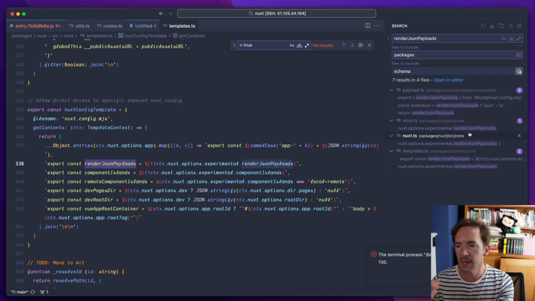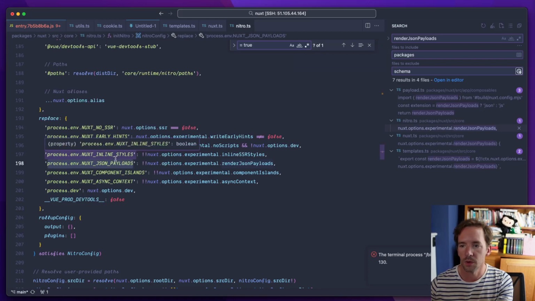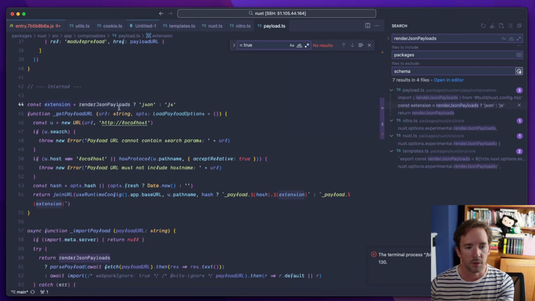Okay, so we're just using it here in Nuxt. Interesting, this is in Nitro, but we're using it here. Extension. Interesting.